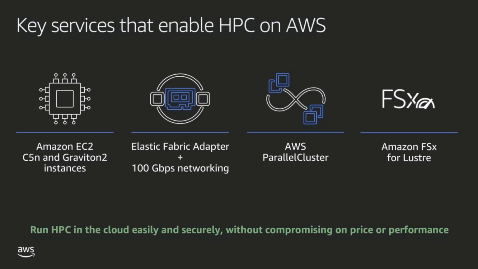As you can already tell from those examples, there are a number of tools that go into helping our customers achieve the best performance and cost savings possible on AWS. From our specialized compute instances, including Graviton2 instances that use an ARM-based architecture, our own network interface, Elastic Fabric Adapter, our high-performance file system, Amazon FSx for Lustre, and the tool I'll be talking the most about today, AWS ParallelCluster.